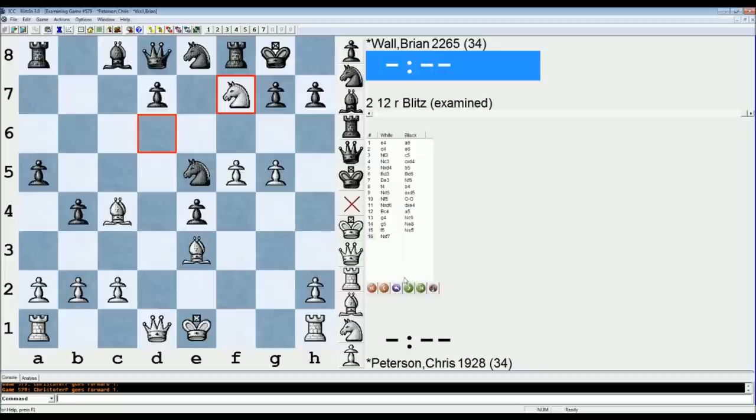This move is really the only move in the position. It's just a strong way to demolish the light squares around his king. Basically, within 16 moves, I gave away two pieces. I hesitate to call this a sacrifice, since I am guaranteed to get some material back with Pawn g6. But either way, it's kind of cool to play this kind of chess against a master, someone 300 points higher rated than you. 16 Knight takes f7.